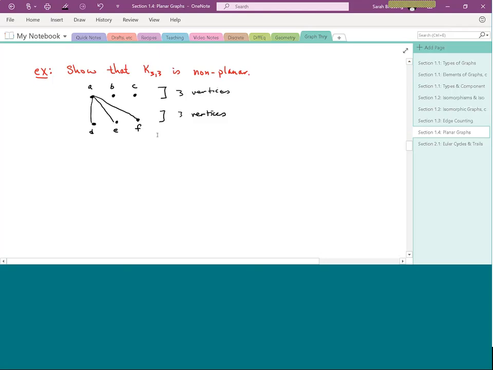So if we then move on to vertex B, it is supposed to be adjacent to all three of the vertices in the other row, but do not connect vertex B with any of the other two vertices in its same row. And then lastly, we look at vertex C. We go ahead and put in 3 edges that are incident to vertex C, specifically the edges that connect C to all 3 of those vertices in the other row.